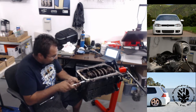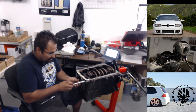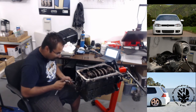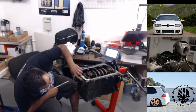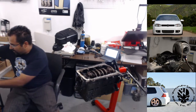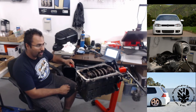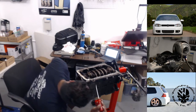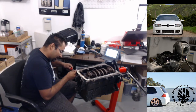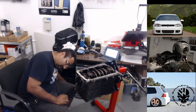Why not? So what I'm doing right here is the front main seal using the 10mm socket here with an extension. So there's 1, 2, 3, 4 bolts for that. Make sure you have your trusty flathead screwdriver. And then there's a pry spot right here or right here. Okay? I'm over here, so I'm gonna pry this. Oh, not prying. What's going on?